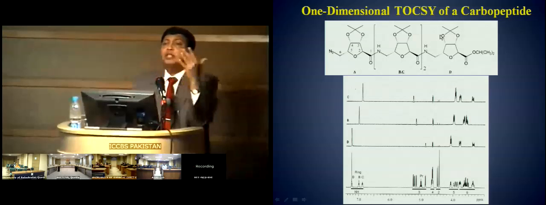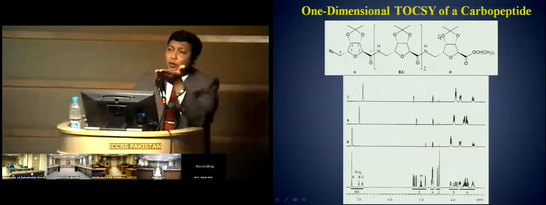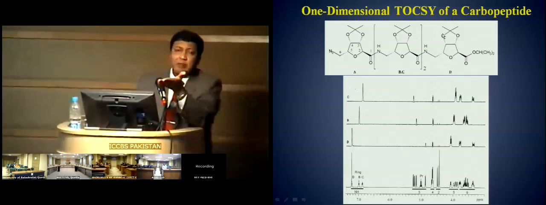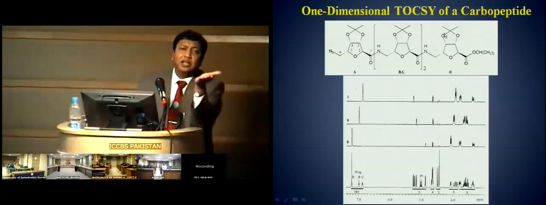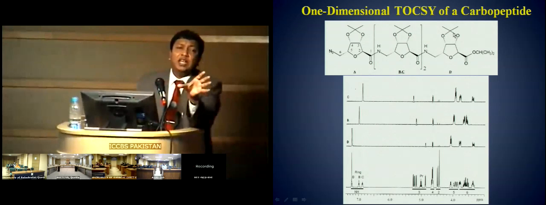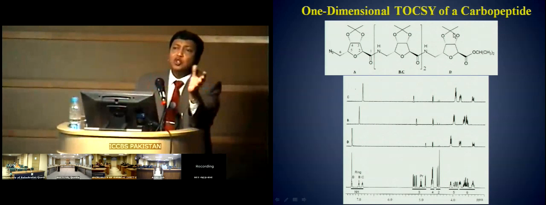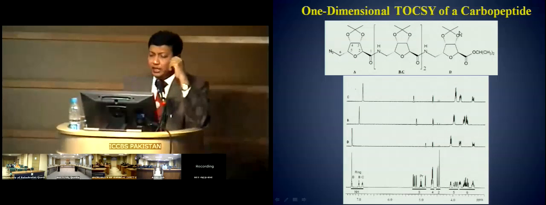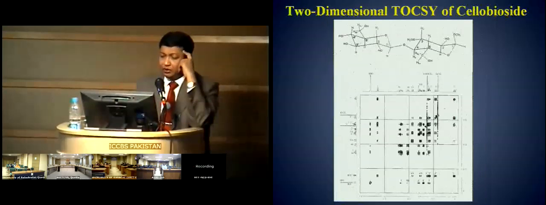On top of it, TOCSY has also this capacity to tell you that with a different mixing time, you can distinguish between geminal, vicinal and long range coupling. So you can connect them together. You would know which peaks are appearing in COSY and which peaks are not appearing in COSY. Which peaks are not appearing in COSY are the long range couplings within the spin system. It's a very, very powerful technique, and that's why TOCSY is almost like a workhorse.